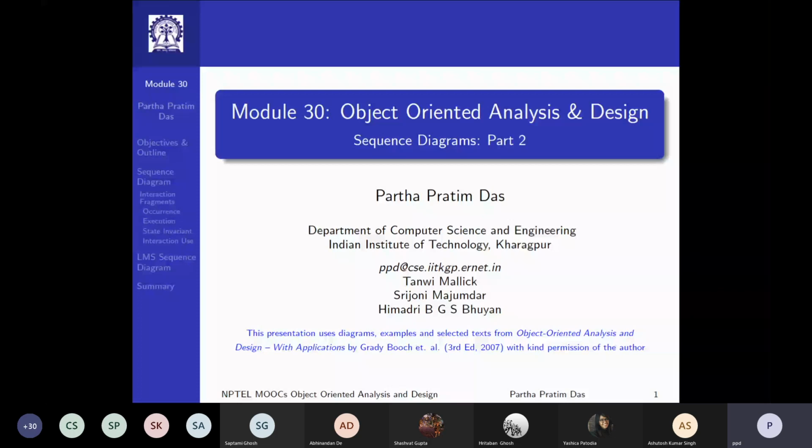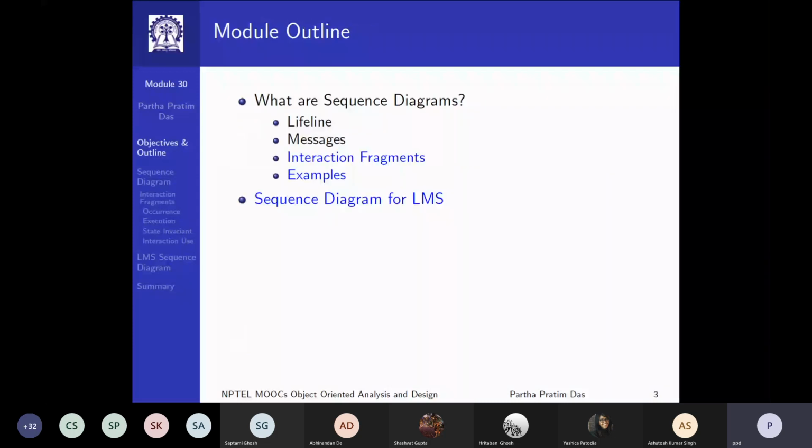So, friends, good morning again. Welcome to the next discussion on UML. We have been discussing sequence diagrams, which are very important behavioral diagrams for mapping the temporal sequence of events in the overall client-server framework of a system. We saw that a sequence diagram has certain components.